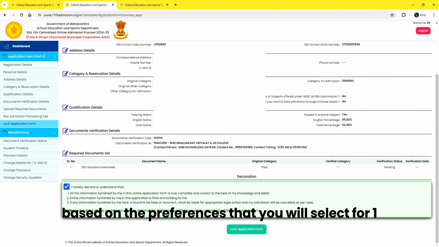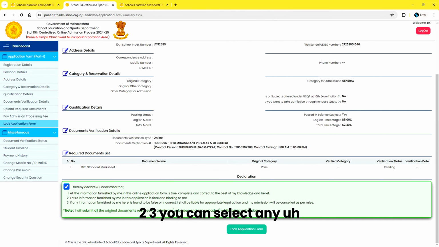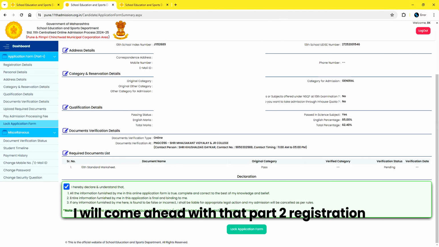Based on the preferences 1, 2, 3 that you select, if you get your first preference college, you need to go ahead with the admission. I will come up with the detailed Part 2 registration video once we get the notification for Part 2.